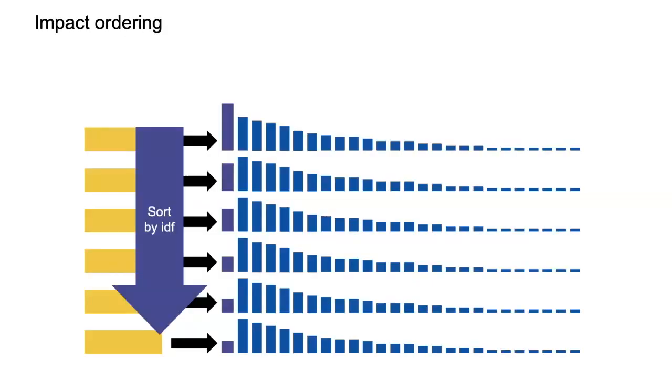And so what we were left with in the end is to give you an idea of the general paradigm, is that you might want to sort the terms in your standard inverted index, not alphabetically, or you can still maintain the alphabetical structure to look them up, but you want to sort them by decreasing IDF, meaning the ones that are really rare and relevant on top and the stop words at the bottom. So you sort by IDF.